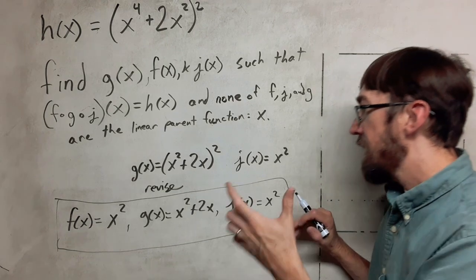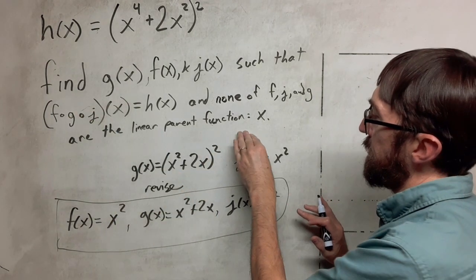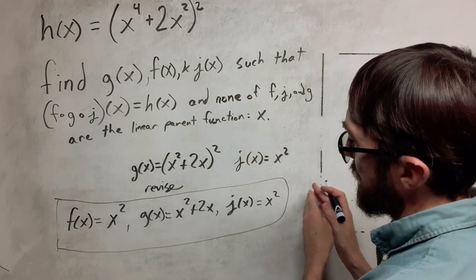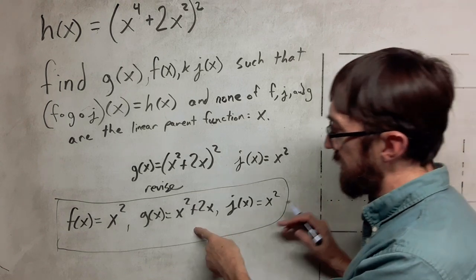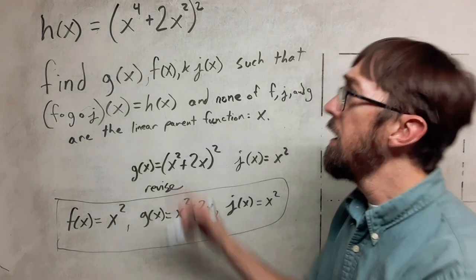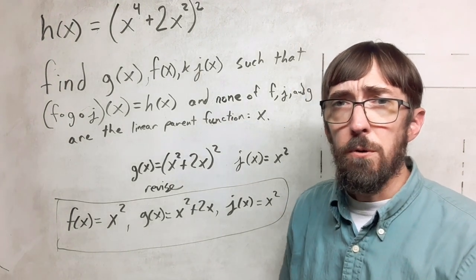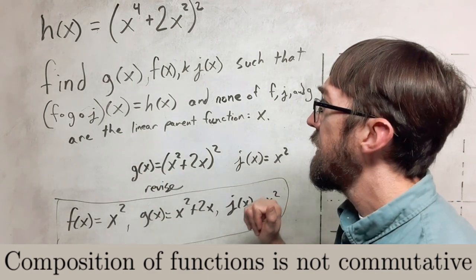So I have this. And if we wanted 4 and allow the parent function, then we could declare some other function over here to be just x, and then it would plug into here, this plugs into here, and then that plugs into there, and we would arrive back there with 4 functions. So order is important. We have to keep that in mind.